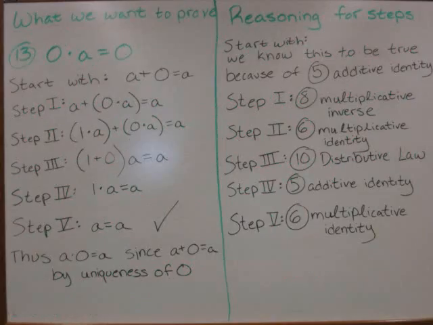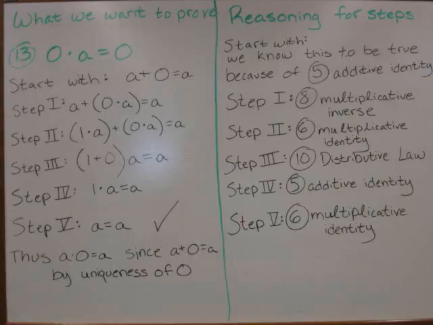So now we're down to the bottom four. If we remember, these were in a different color. They were in a different color because we can prove these using the other properties. First, A times 0 equals 0. A plus 0 equals A. We know that this is true because it's the additive identity.